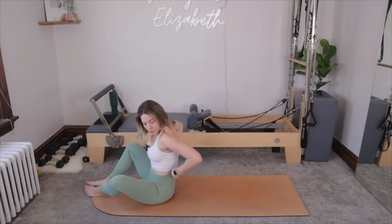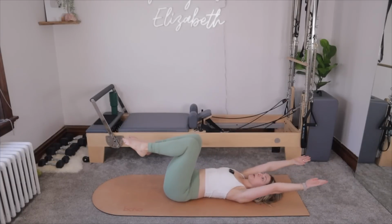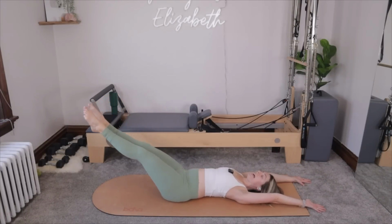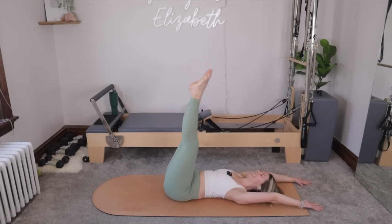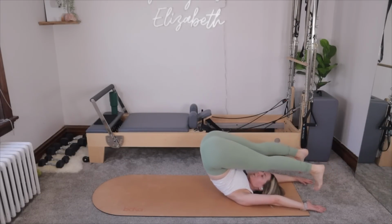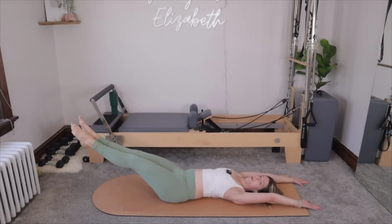We'll do that same roll up now with the arms overhead. So you'll reach things back towards the back edge of the mat. Shoulders are pressing down. Fingertips are reaching long. Legs are reaching out in Pilates stance. We exhale to lift up and up and over. There we go. Separate the feet, flex the feet, and roll down upper, middle, and lower.